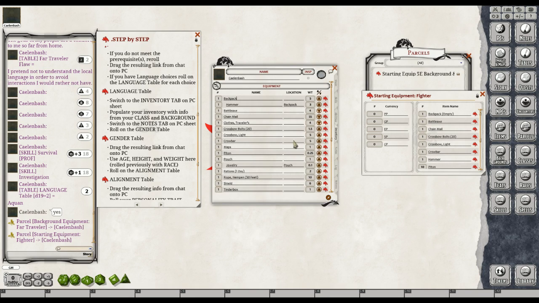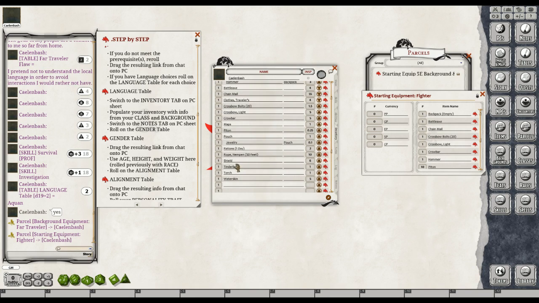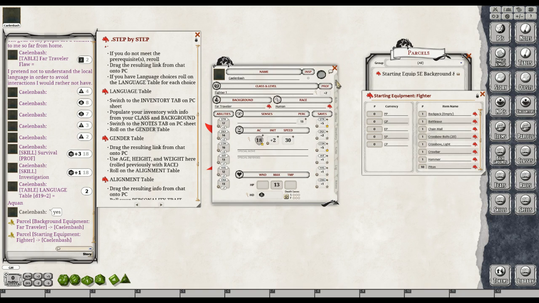So that's how you do it. Oh, and your shield. Go down to the bottom. You'll see where it says shield. I imagine if you're using a battle axe, probably shield needs to be equipped. Make it so it's equipped. There you go. Now your armor class is still 18.